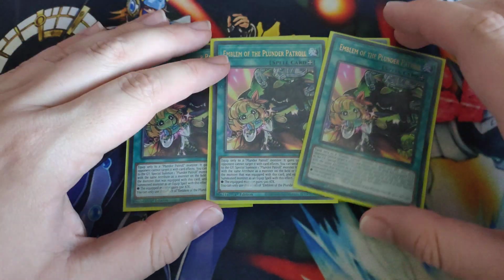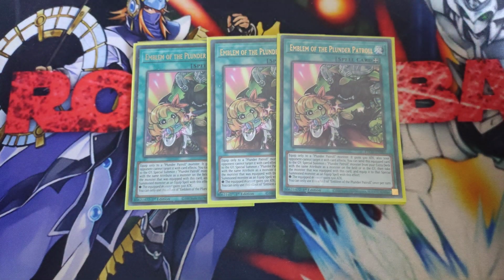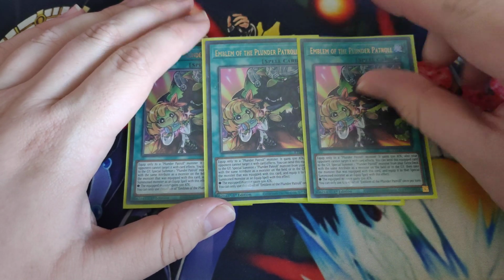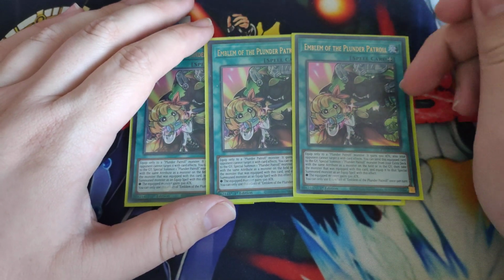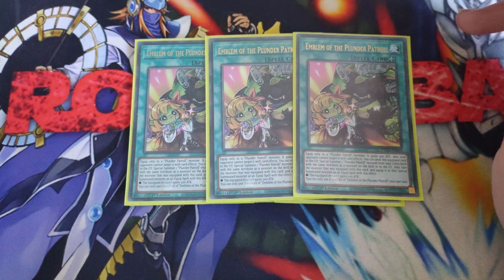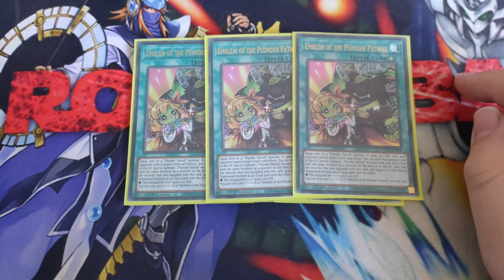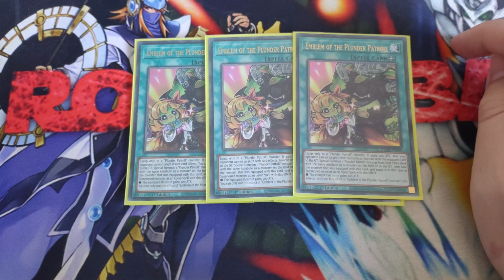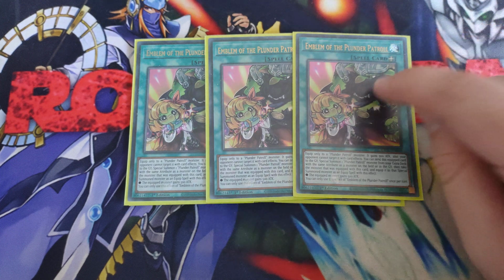Next though, we play 3 Plunder Patrol Emblem. This card is actually really insane. If you're in a mirror match, if that ever happens, you can equip this card to your opponent's Plunder Patrol monster, but pretty much what this card does is you can equip it to a Plunder Patrol monster. That monster gains 500 attack. Then, if you want, you can literally send this card to the graveyard, and special summon 1 Plunder Patrol monster from your extra deck, and then equip the monster that this card was equipped to.